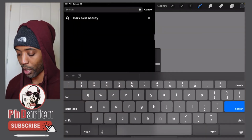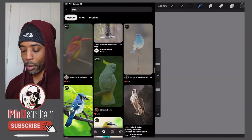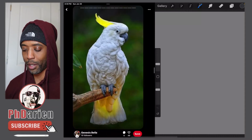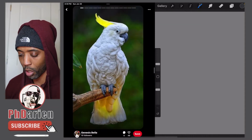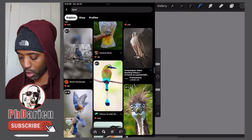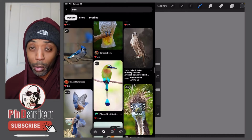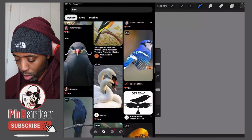Let's draw a bird. I'm gonna type in bird. See what happens. Ooh, look at that. We've got a bird, dead center. Let's go ahead and draw this. What is this, a cockatoo? Oh no, it's a story bird. Never mind. Ooh, I'm definitely not drawing that one on the bottom right. It'd probably look accurate though. Let's draw the one with the mustache.